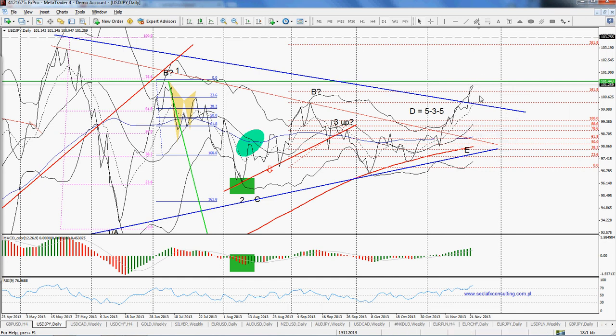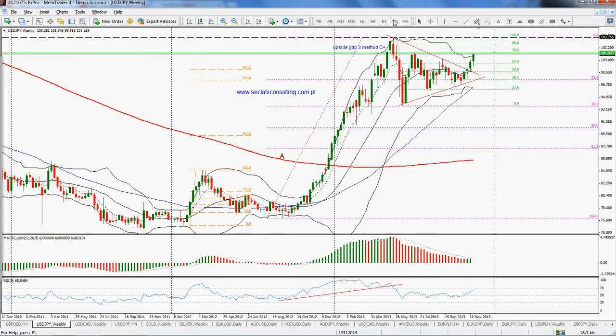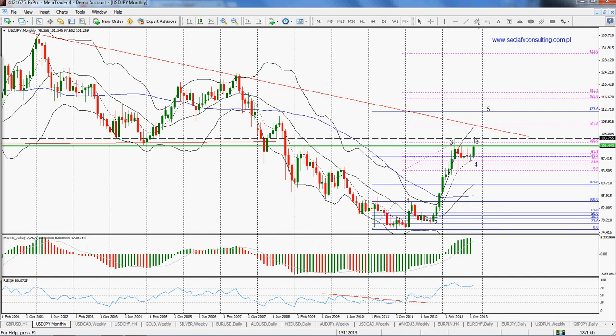So then we'll have a 4th and a 5, a final 5. Okay, and this will be this final move to the upside. So the market is also already approaching its final 5. Okay, and then this market can reverse again. Maybe we'll reach this resistance line, and this will be a place to reverse.